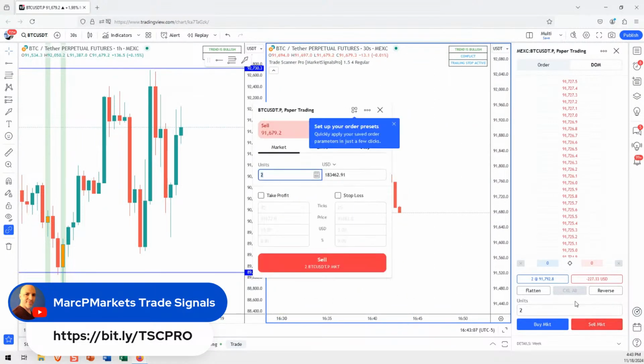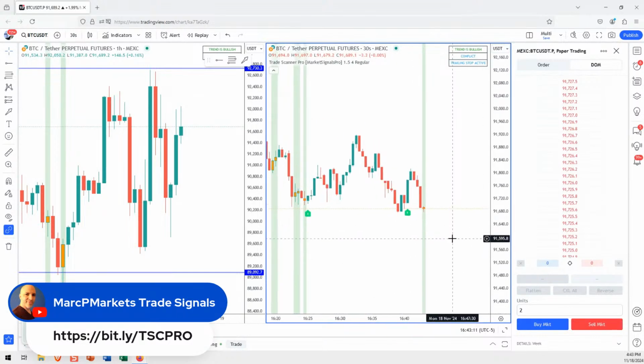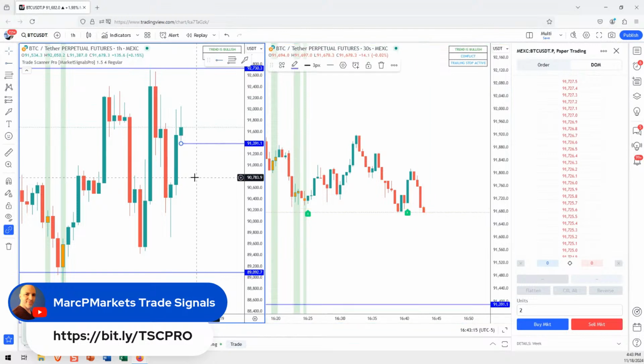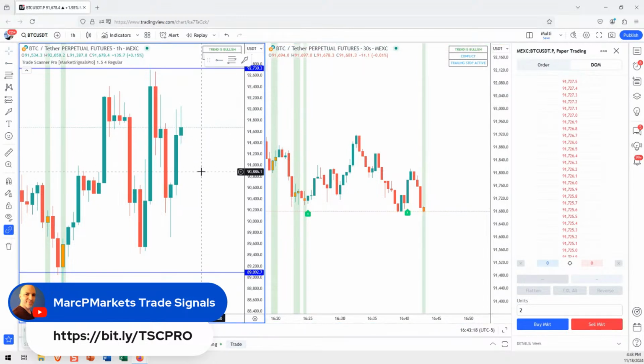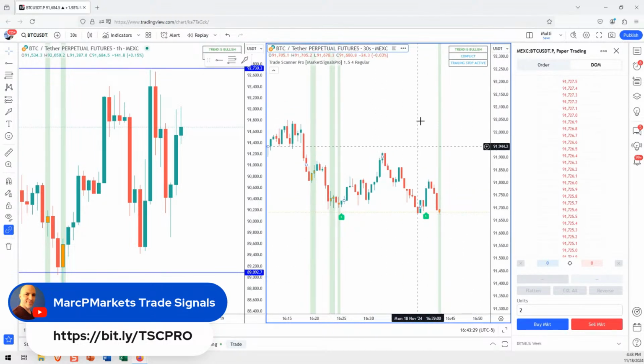Got to respect the stops, especially in these situations, because if this thing breaks, right, and we take out this hourly low on Bitcoin, this thing can pull back 2,000 points, right? Do I want to get caught in that? No. I don't mind losing 89 points, 80 points. Okay, it's going to happen. But 2,000 points, I mind.